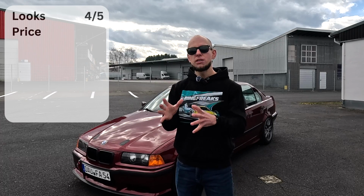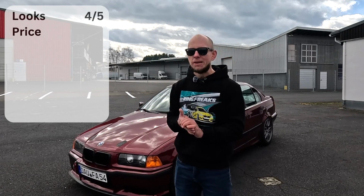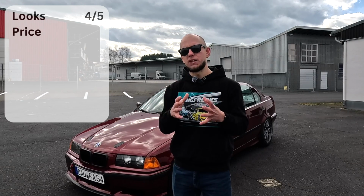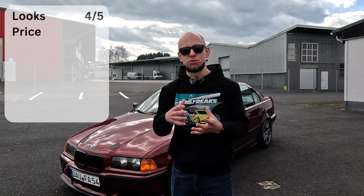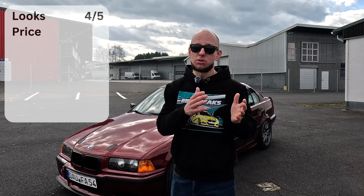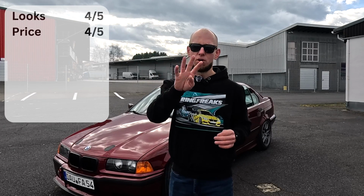The second group is price. So the price to buy this car. Such ring tools cost around 20 to 30,000 euros, and it's quite a good price, especially when you think that a normal proper E36, the original car without much rust, already costs from 10 to 15,000 euros. This ring tool, at around 20 to 30,000 euros, is definitely a good base start to drive the track. So the price is 4 out of 5.